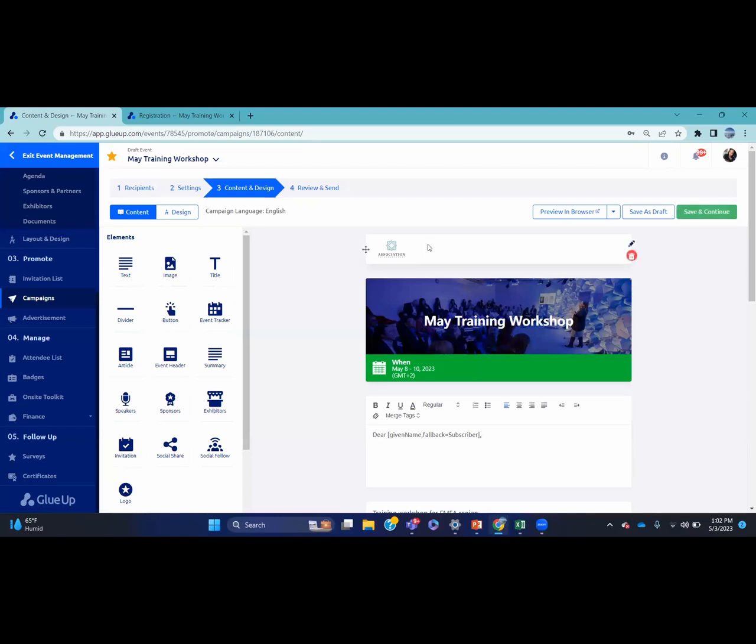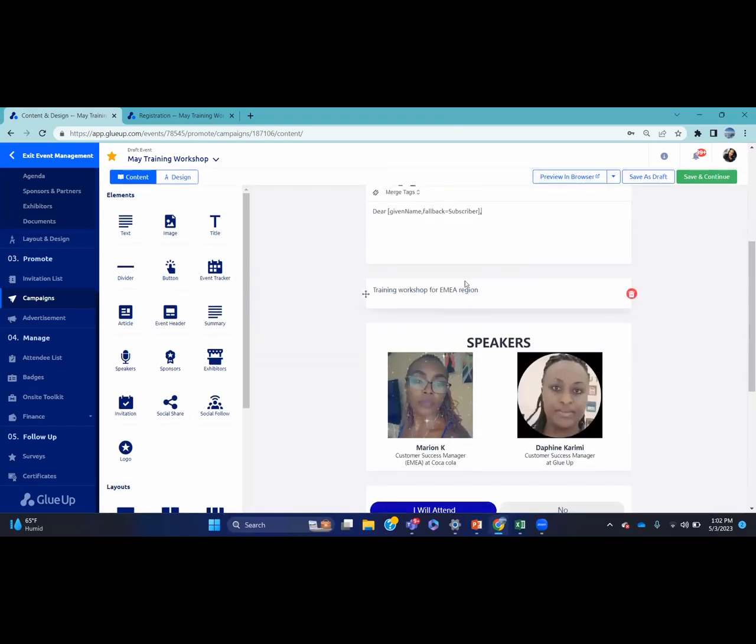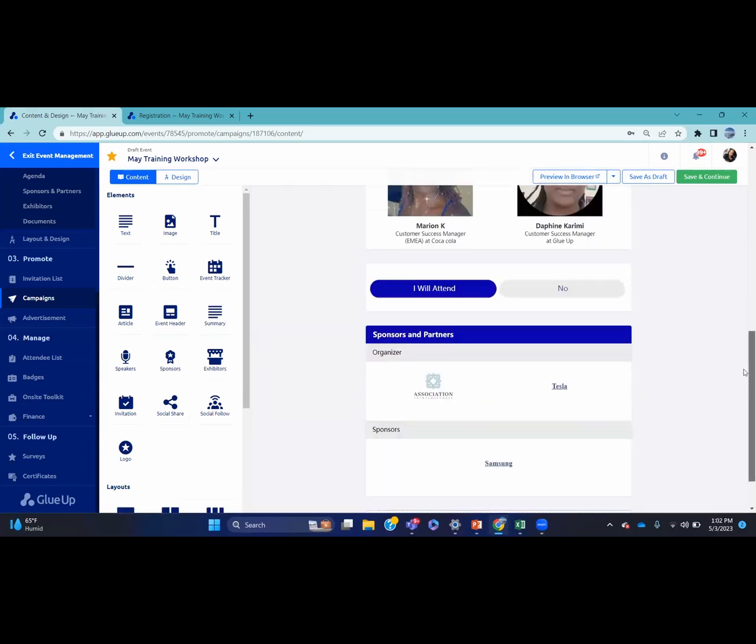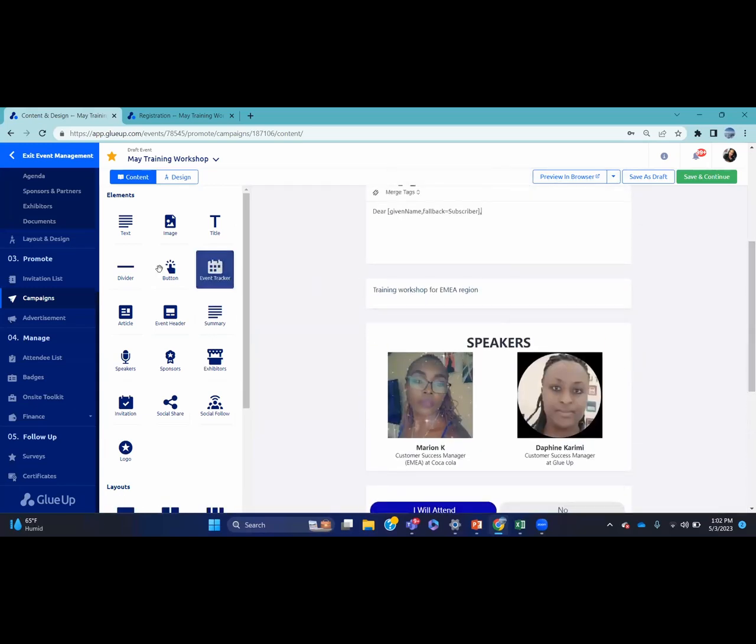So you can see your organization's logo will show up, the training title, banner image, the date, and the venue. If it's a physical venue, it will also show up here as well. You can see the summary of the event, different speakers, different sponsors, and all that. You are free to utilize any of the elements provided and the design to switch it up.